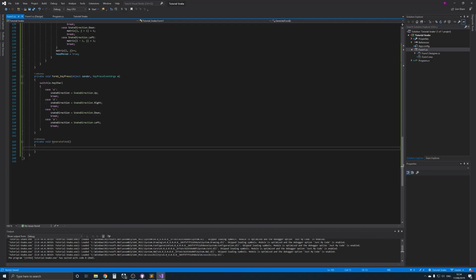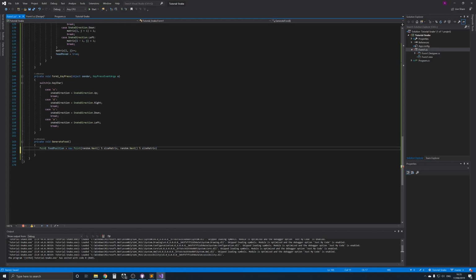In this function we'll have a point called food position, and its position is going to be a new random number, somewhere between 0 and the size of the matrix, for x and y as well.